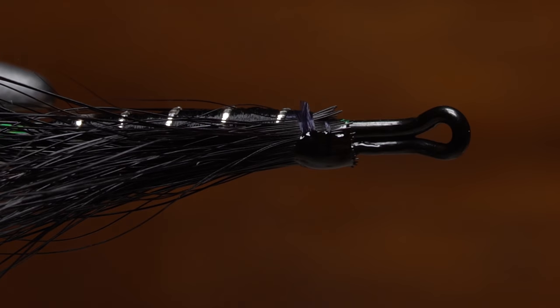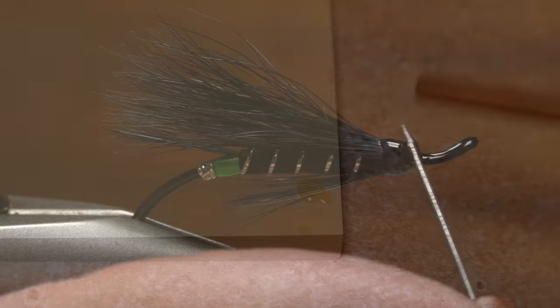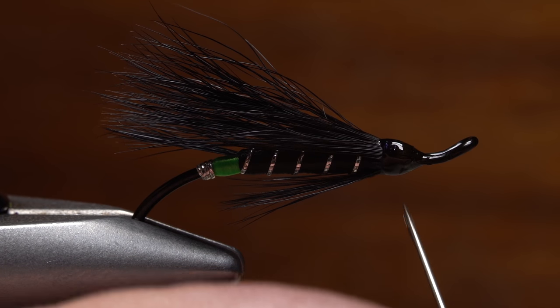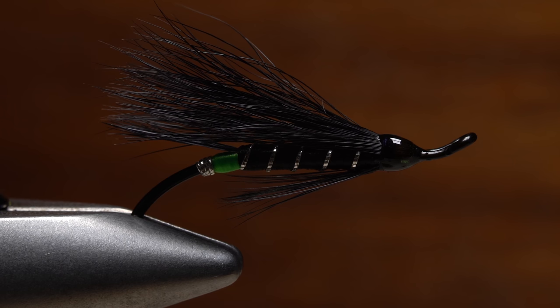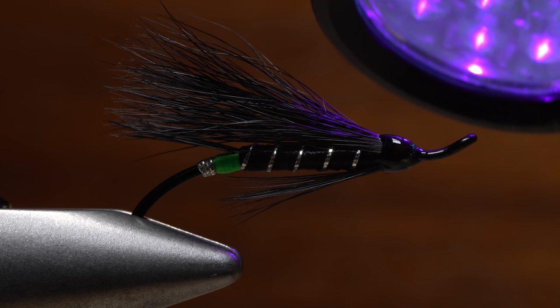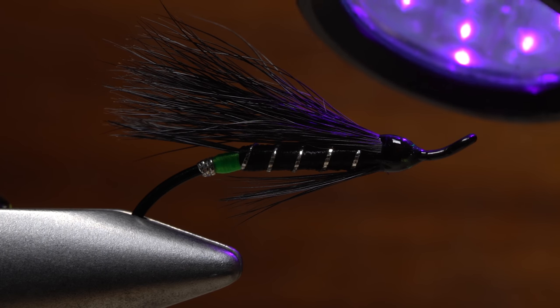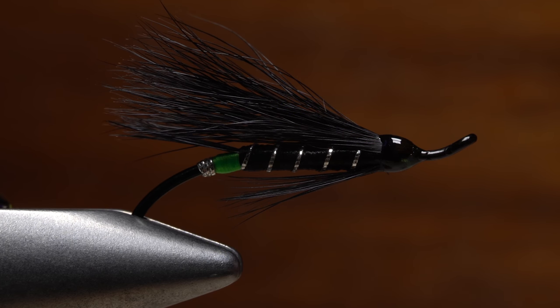You may have noticed I never even whip finished here, but with the UV resin cured I can simply snip my tying thread off close. Once this is done, pick up another glob or two of UV cure resin and fill in the underside of the head and any other little gaps or areas of bare thread. I like short, sort of plump and even heads with some space behind the hook eye for a more classic look. As I mentioned earlier, the tying techniques shown in this video are far from traditional and work for me when I'm tying flies that are to be fished. I'd encourage you to explore other methods as well, particularly when tying this type of fly for show.